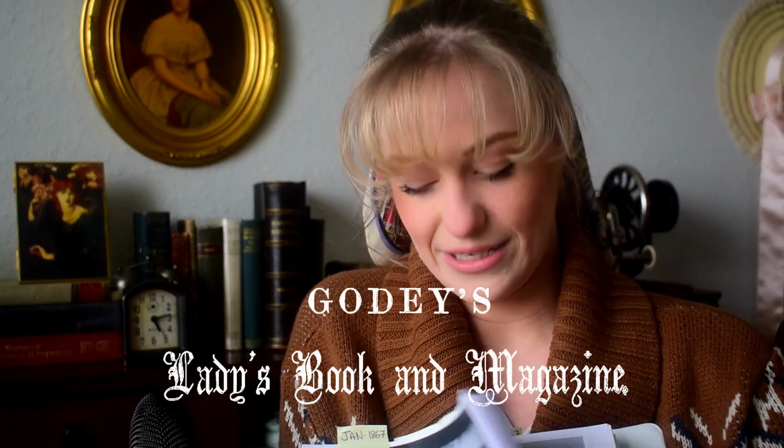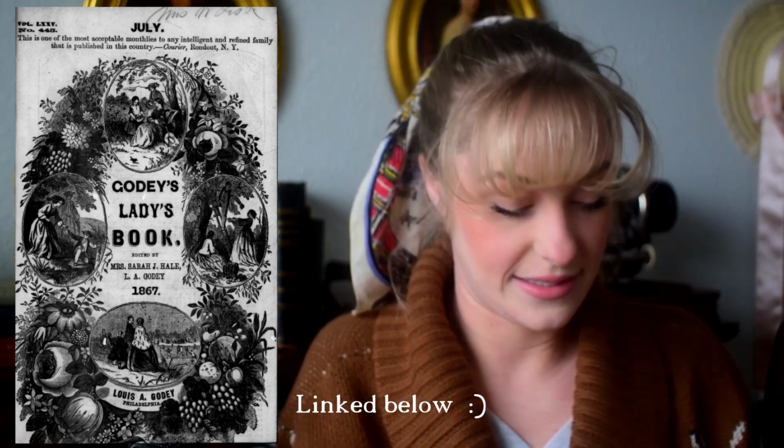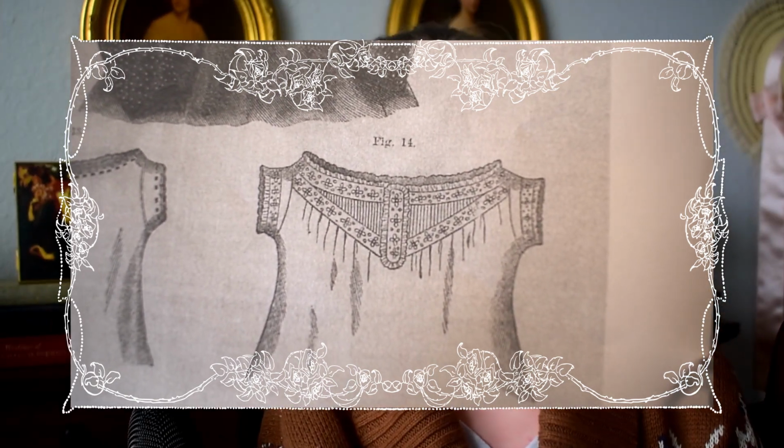In preparation for this project in particular, I went to the source. I went online and printed off literally all the Godey's Lady's Books from 1866, from late December all the way through to the end of the year. As I was flipping through all of the pages, I came across the July edition of 1867, and I found a chemise design that I really liked. It's this one right down here in the corner, but I will link this page in particular, which is the main design. So that's the design I'm going for.